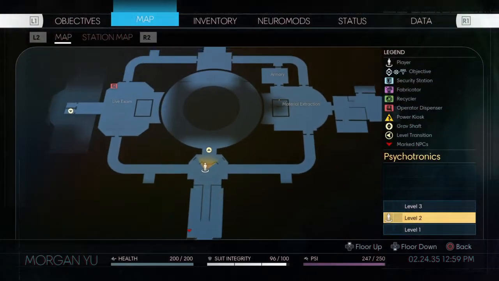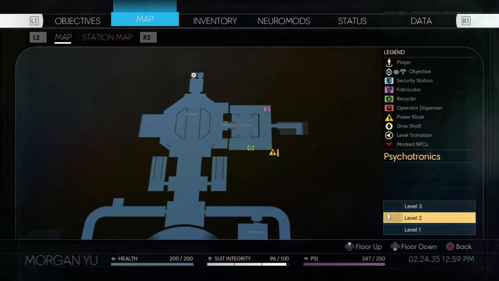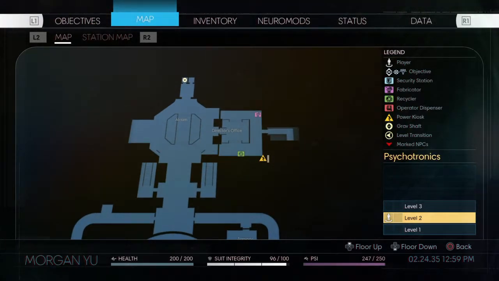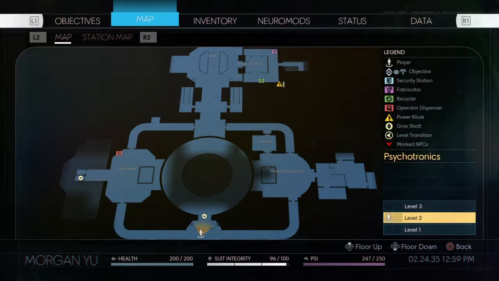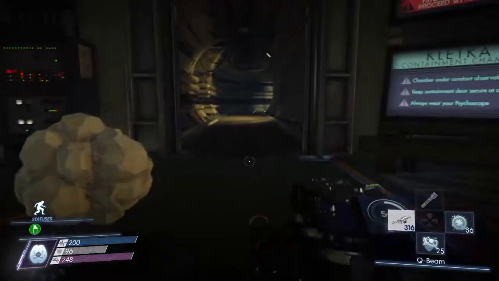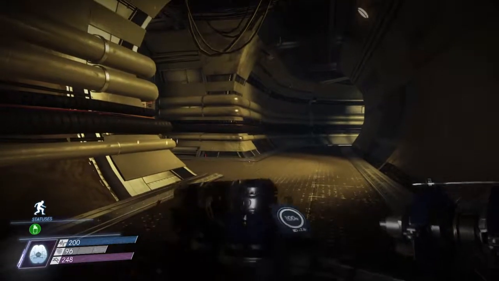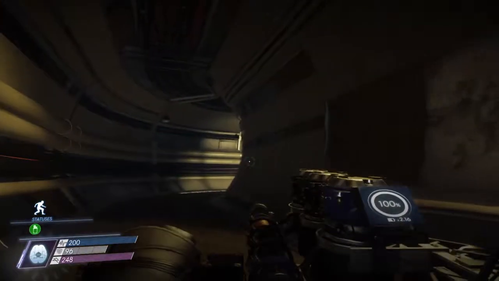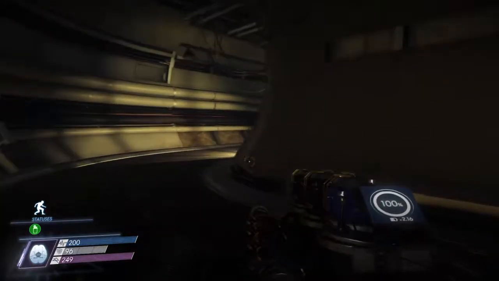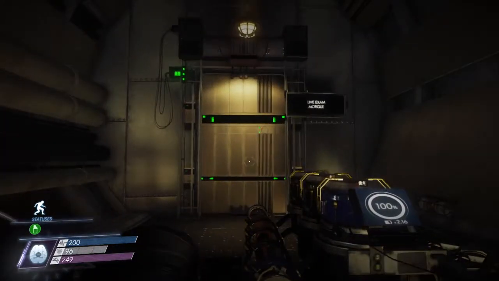Alright, where do I need to go? Alright, I am here. And there's a fabricator. Alright, let's get ready to rumble.